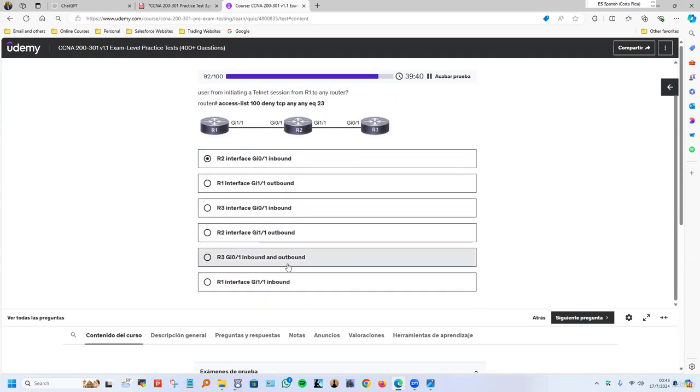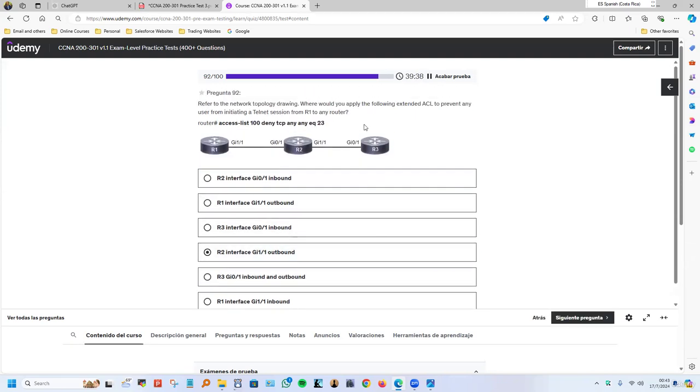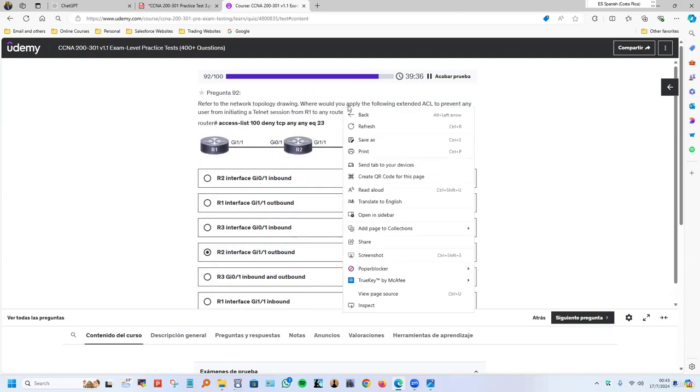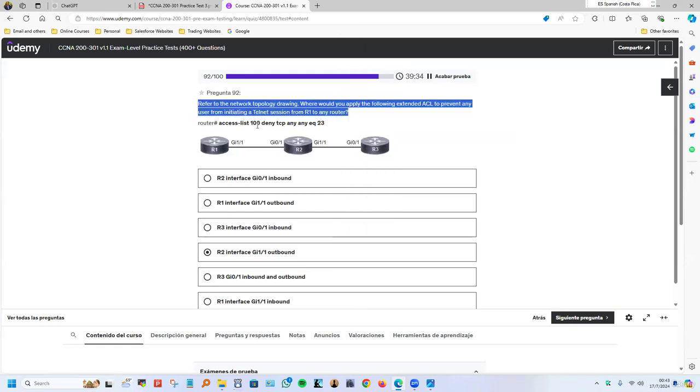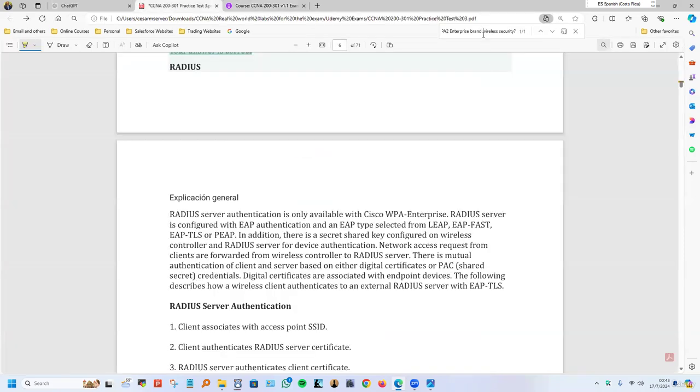No, let's do gigabit 1 outbound interface. Let's look this one up. It's an access list: deny TCP any, equal 23, 100, and this is an extended ACL. Let's see the explanation.